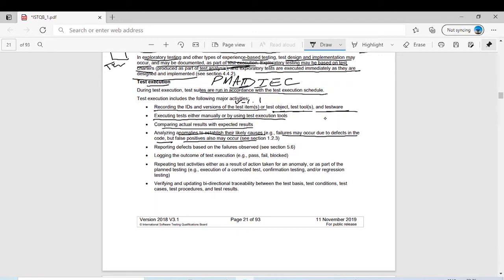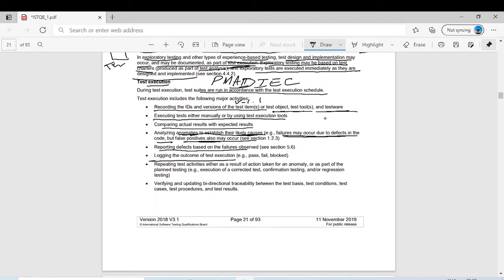The term we use is anomaly, a deviation from the expected behavior. You analyze the deviation from the expected behavior to find the cause. Was it a real fault due to a defect in the code, or could it be a false positive? Then you report defects based on the failure. If you found a failure, you report it back to the developer and ask him to debug and fix this fault.